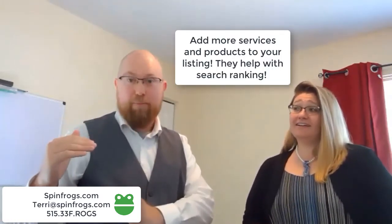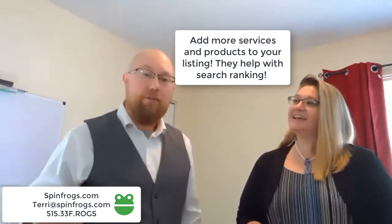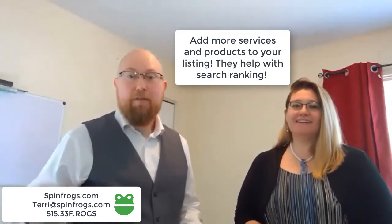After you've done that and you've verified the listing, you notice that probably through the verification process, it asked you to give 3 categories of what your business is about, and most people stop there. There is actually, under the info tab on the left-hand side, another area for services or products separate from that, where you can hand type the name of services that you offer or products with descriptions. Taking 10 or 15 minutes to go through and adding a bunch of those can go a long way to helping that listing rank for searches locally.